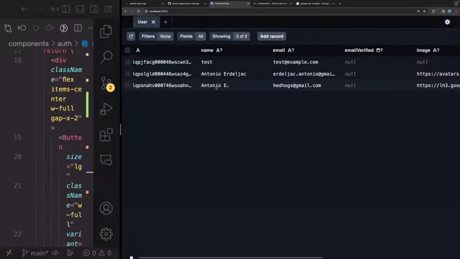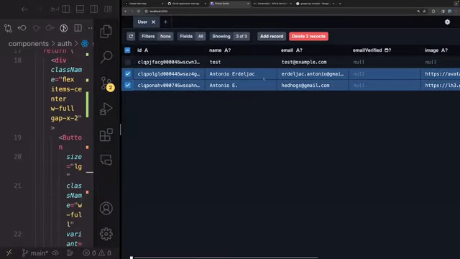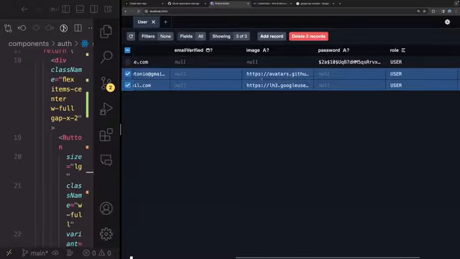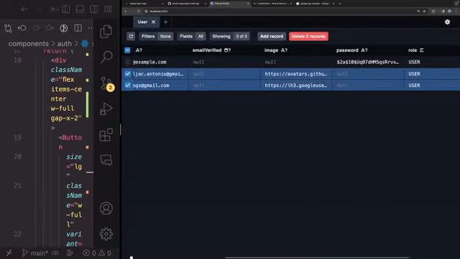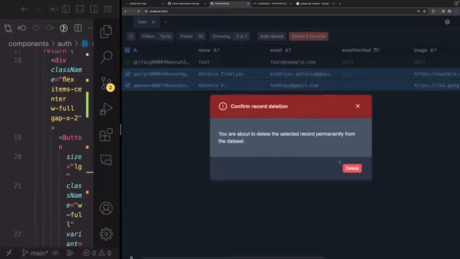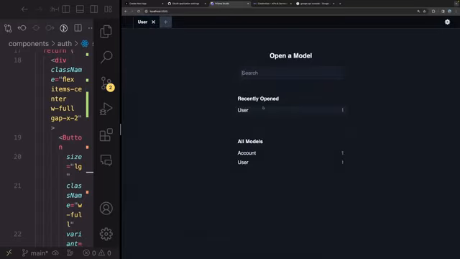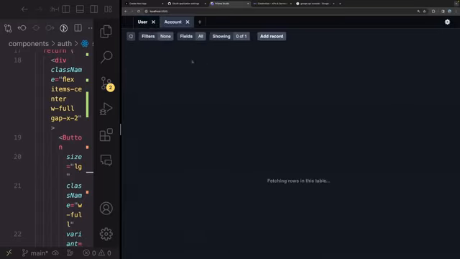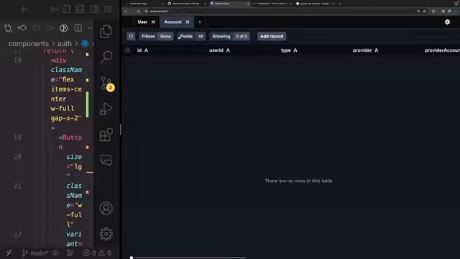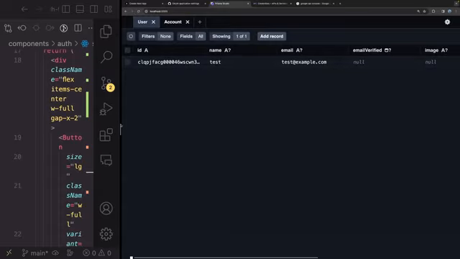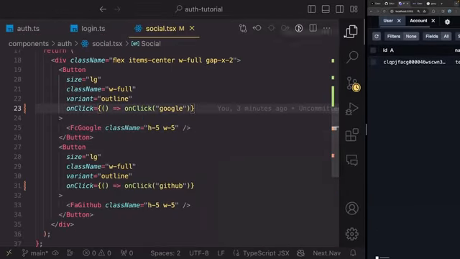So here's what I want to do. Go ahead and select these 2 users in your database which are logged in using GitHub or Google, and go ahead and delete those 2 records from your database. And that is automatically gonna delete the accounts as well. So if I go into account here, you will see that I have no rows once I remove those 2 users. And here's what we can do now.